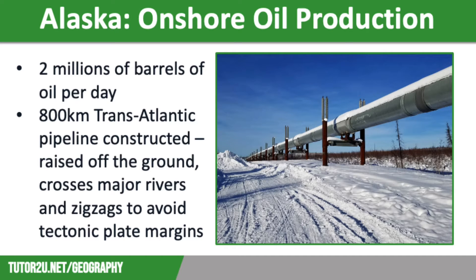The 800-kilometre trans-Alaska pipeline was constructed to transfer oil to the south coast port of Valdez, as ice in the northern seas meant that oil tankers couldn't get close to the coastline. The pipeline took five years to build and cost eight billion dollars, which would be approximately 34 billion dollars today. At the time, the USA was desperate to increase its own energy security because of rising oil prices and political problems.